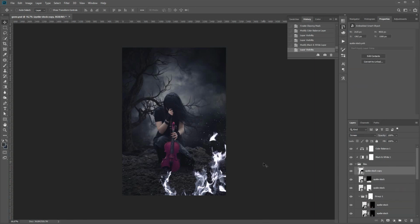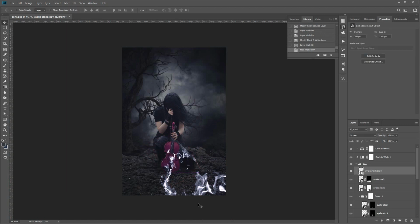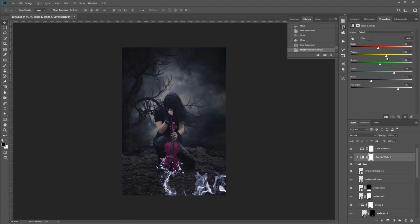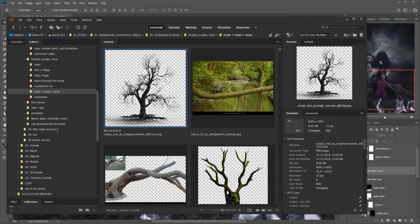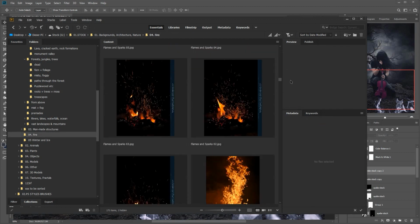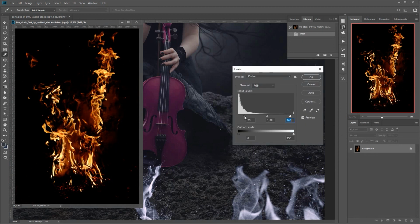So now I'm also adding a bit of a color balance layer on top. This is because I think that pure black and white always looks kind of strange. So I try to avoid it, so my silver has a bluish tinge because everything else in the scene is kind of bluish. So yeah, that's what I'm doing. And now I can also put new fire images inside of the group, and they are automatically the right color.